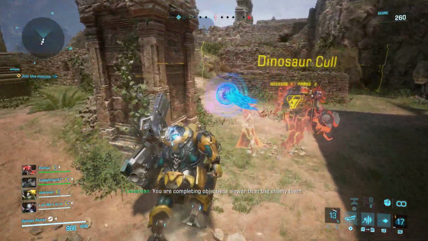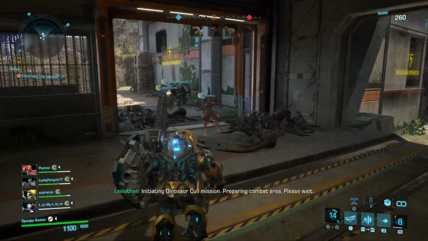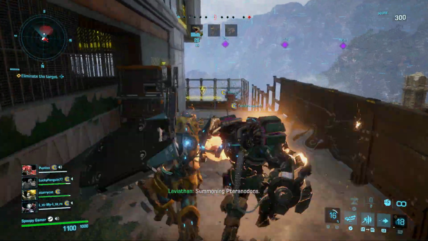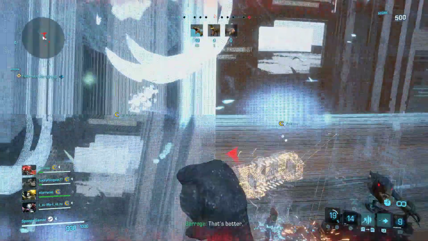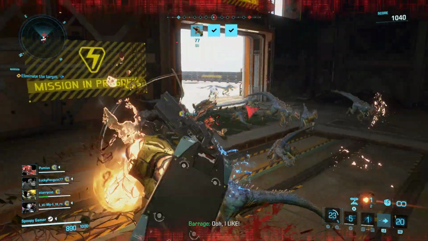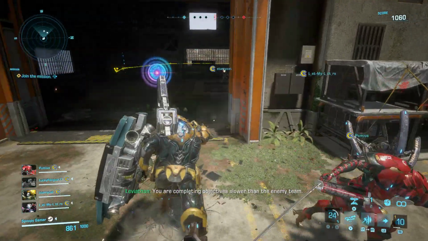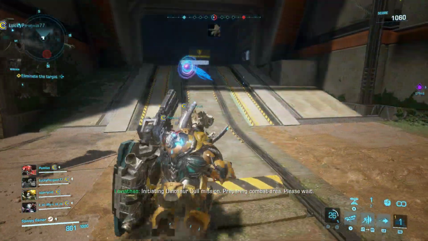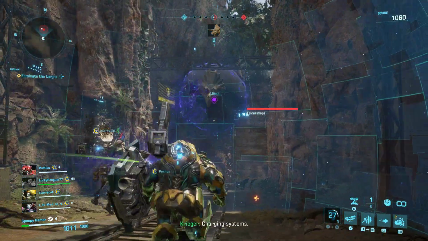You are completing objectives slower than the enemy team. Proceed to next mission. Initiating dinosaur call mission. Preparing combat area. Please wait. Summoning pteranodons. Summoning raptors. Summoning pachycephalosaurus. Dinosaur call. You are completing objectives slower than the enemy team. Follow the Watcher. Proceed to next mission. Initiating dinosaur call mission. Preparing combat. Please wait. Summoning a Triceratops. Oh, here we go. Oh, shit. Triceratops. Summoning my Exoprimal. Shield ready.